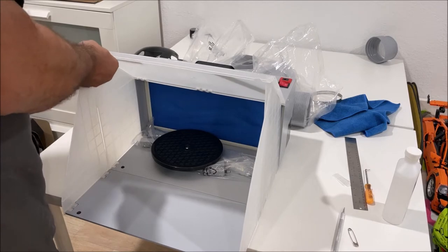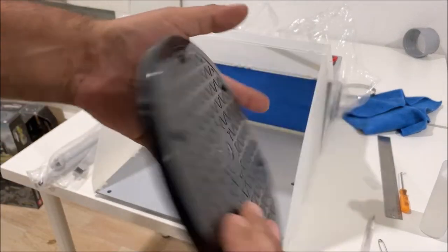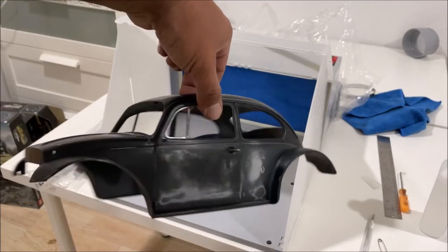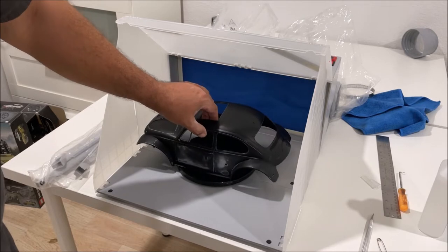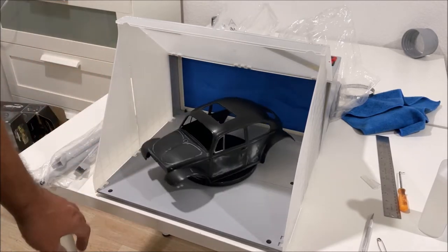Come on. Very easy to set up. I like it better than I thought I would. Got this little turntable thing for your projects. So 1/10 scale Tamiya Blitzer Beetle body. It fits in there just fine. We're gonna be able to paint it no problems.